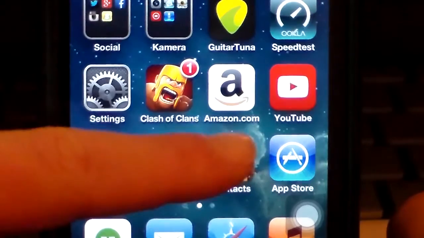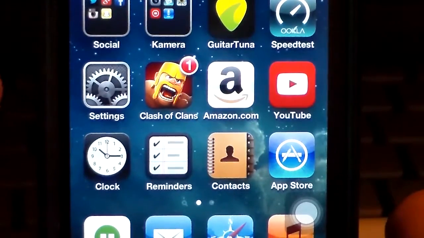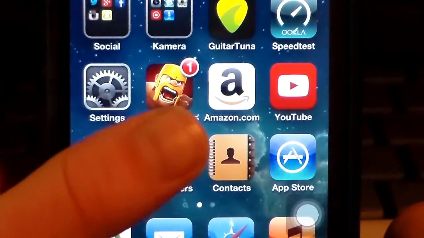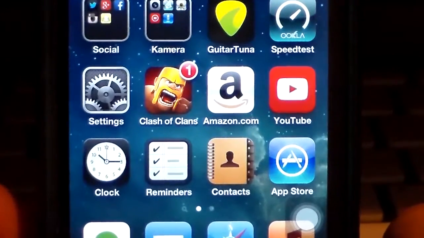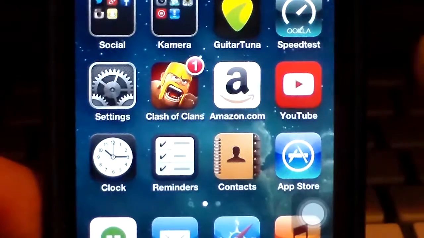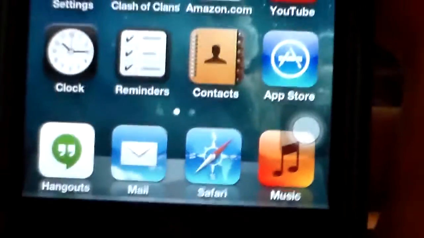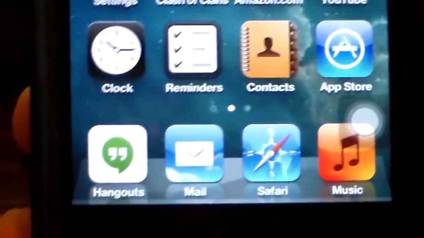See the App Store for getting apps, which you can't really get for iOS 6 for the third time, I think. Yeah. I should actually go to the main thing here first. So here, let me get it up here. Yeah, there we go.